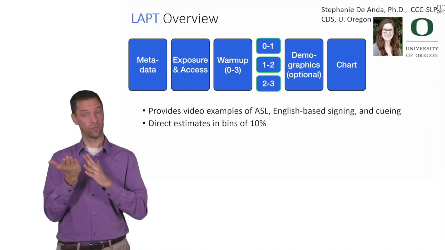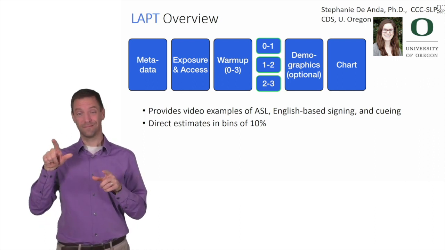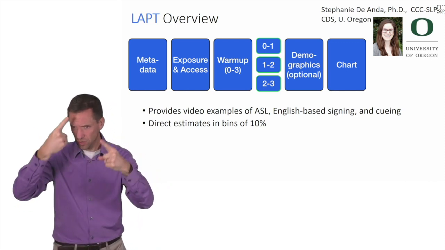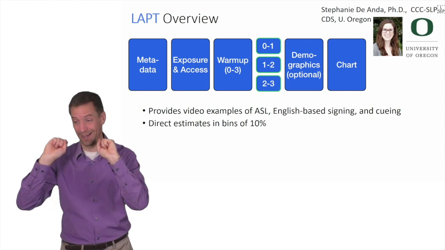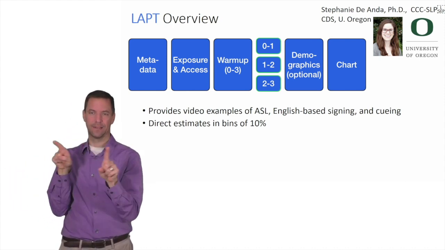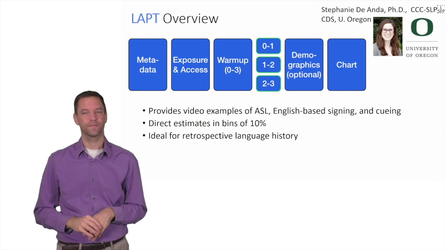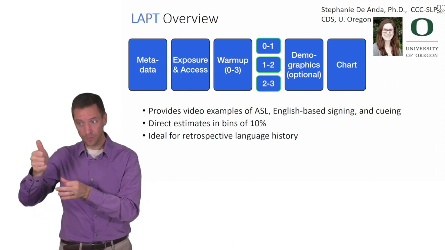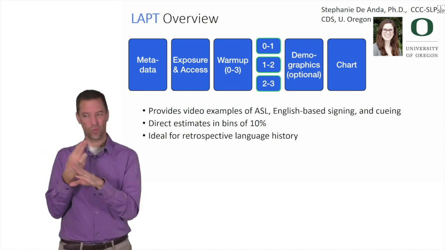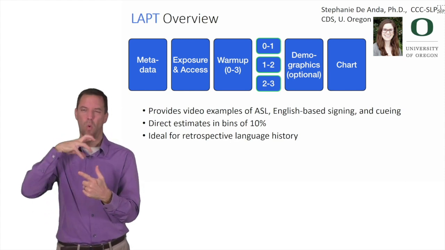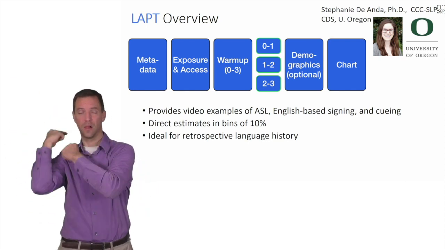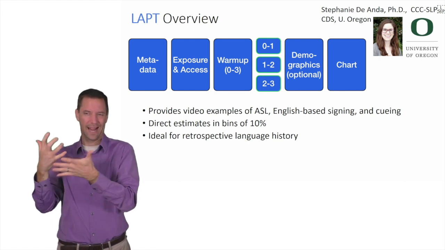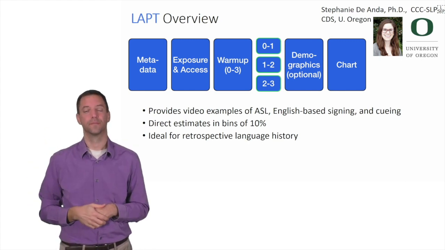So it may be more familiar to families, and we have also found through our research that when you use the percent-based method and the time-based method, they actually strongly agree with one another. When you give them both to the same family, you will get the same answer. However, the percent-based approach does save some time. It's a little bit simpler. And so we prefer to use that when you have an older client and you have to look back a longer amount of time. It just seems to be a little bit of an easier way to collect that information.